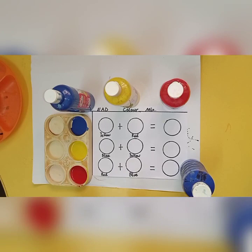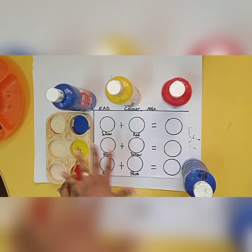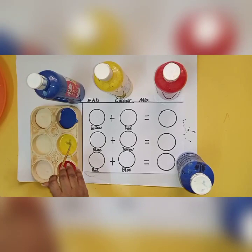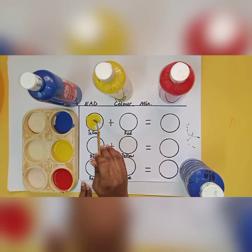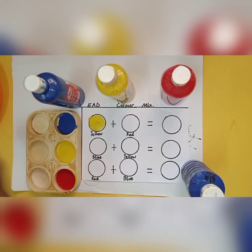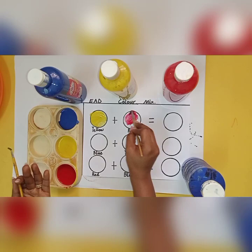So we are going to, we have a lot of circles here, which of course we are going to paint with our primary colors. By the time we mix them together, we'll get our secondary colors. Now we are going to color or paint the first circle yellow. Yes, we have yellow here. And the next one is what? Red. So we do that quickly.